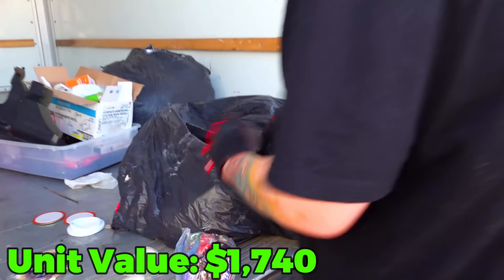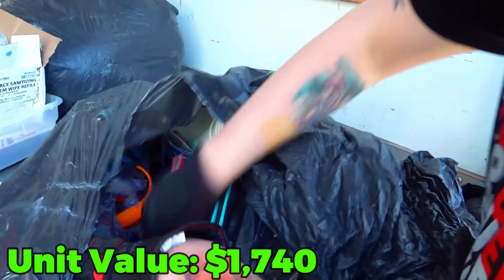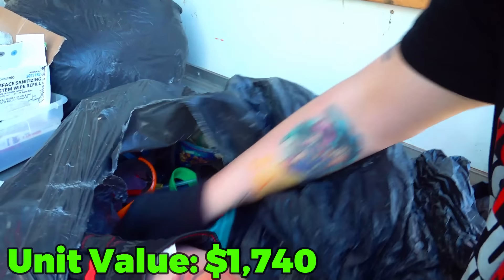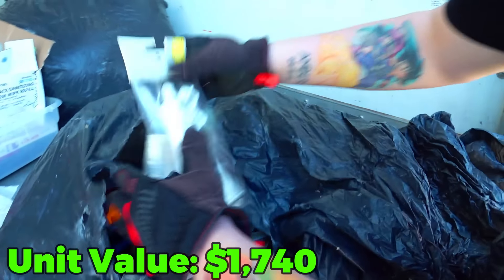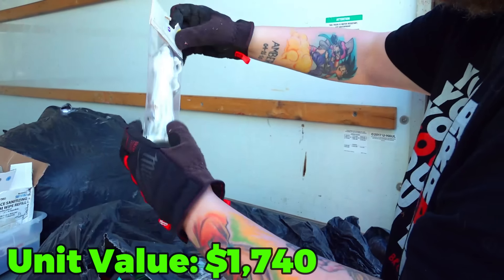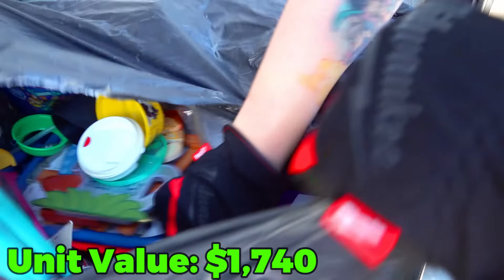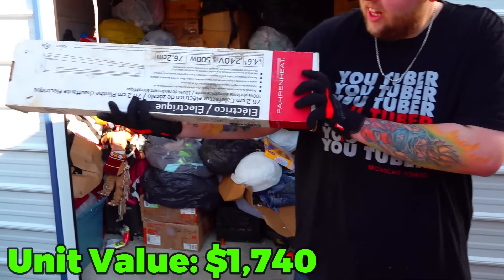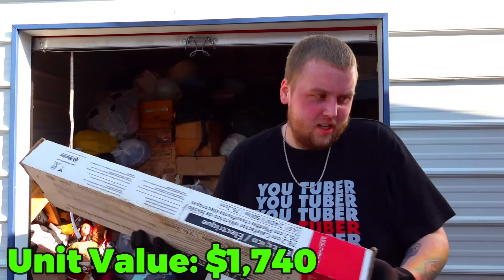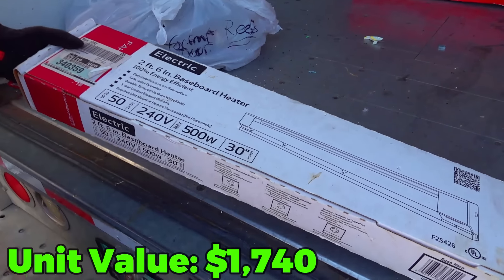Let's go into here really quick and see if there's anything else. Not seeing too much. There are some magnets for the fridge. A little Yahtzee game. A cake topper — kind of weird looking but cool. There are McDonald's cups, like a whole stack for some reason. The rest of it looks like junk. You know what I thought this was at first? It looked like the size of a little shotgun box, but it's actually a two-foot by six-foot baseboard heater.